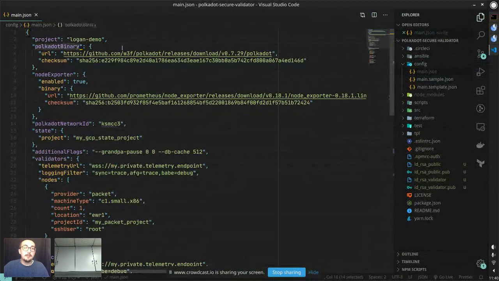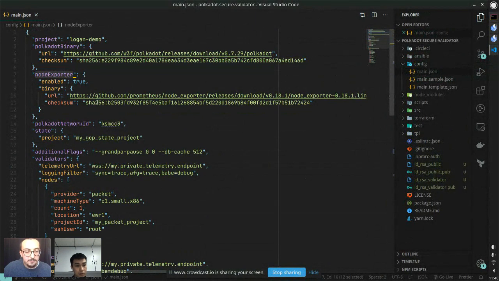The Polkadot binary. We need a way to download the Polkadot code. Instead of building from source on all of the machines, it's a lot faster to have a pre-built binary. So this is where we can actually fetch that binary. By default, we fetch it from the Web3 Foundation binary build page, where we have each of the binaries for all of the releases built automatically. We'll be downloading the latest version of the code, and we also have the checksum, so we make sure that we verify the integrity of the binary that we're downloading.